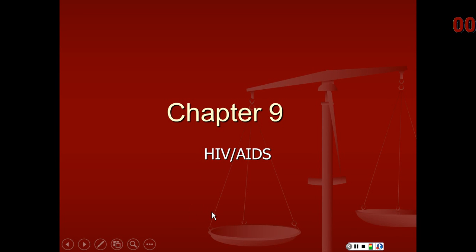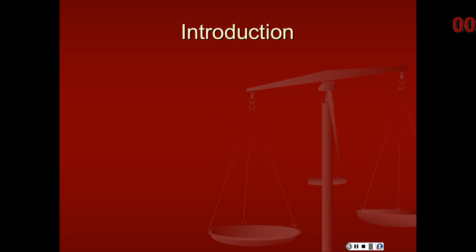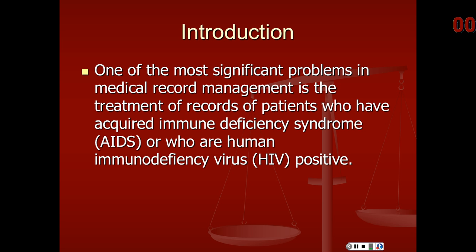Alright, let's look at the next chapter that deals with HIV and AIDS, specifically as far as the documentation and how we handle that health information. One of the most significant issues in the medical record management field is the treatment records of those patients who have acquired immune deficiency syndrome or AIDS, or who are HIV positive.